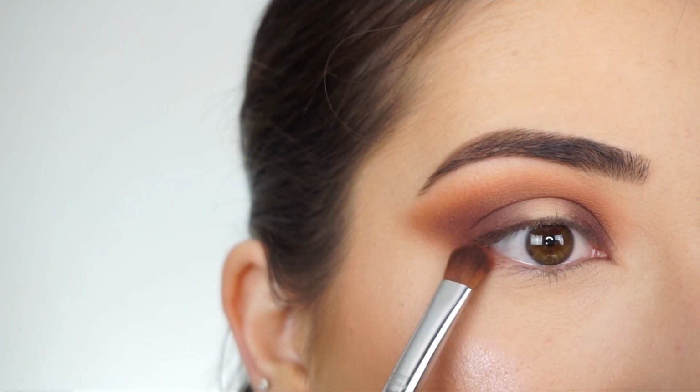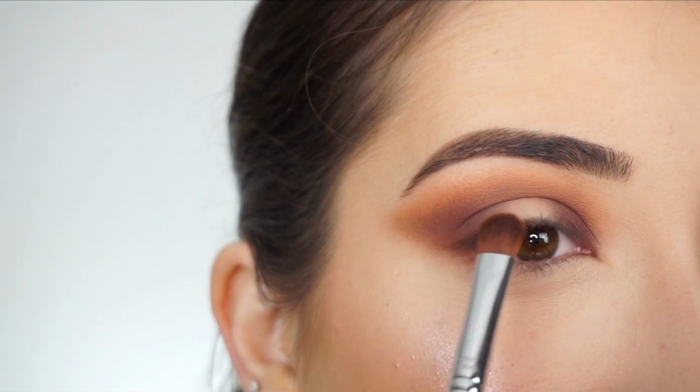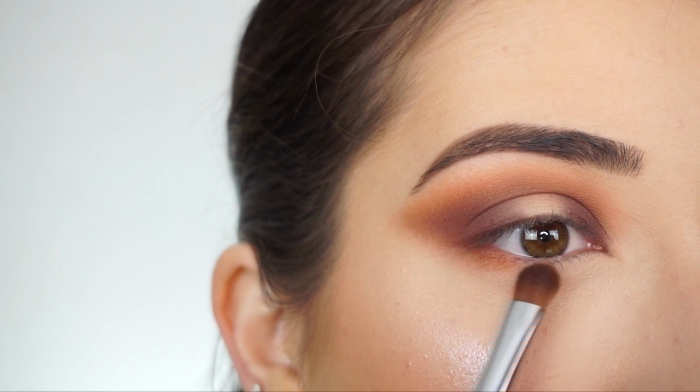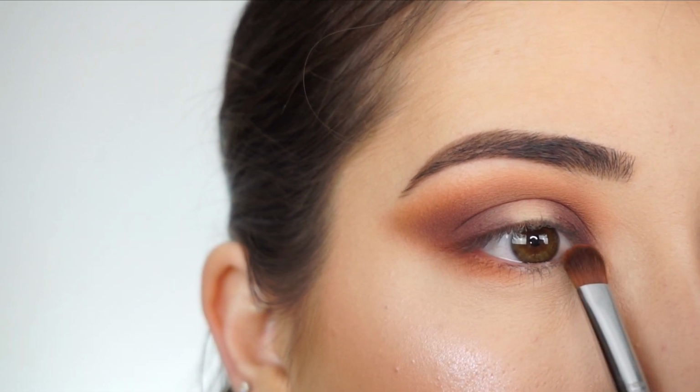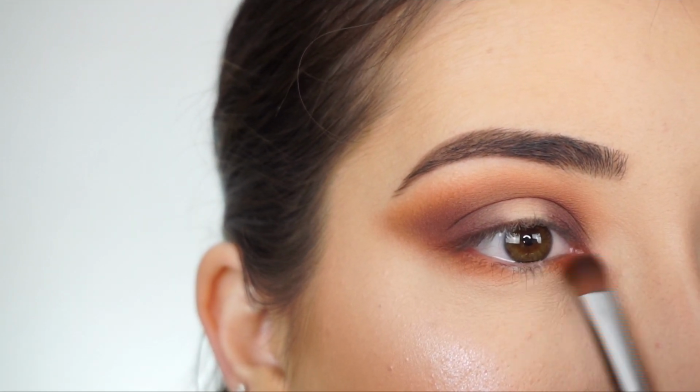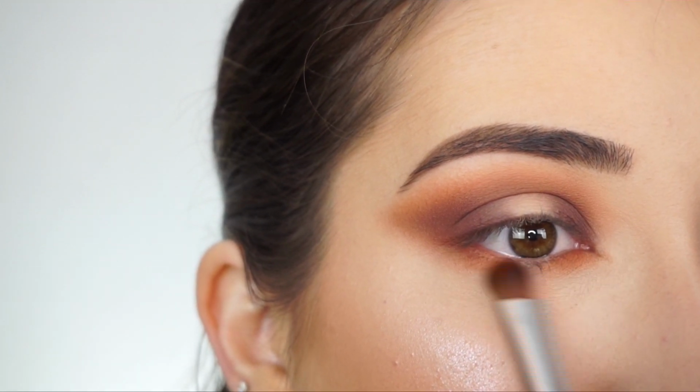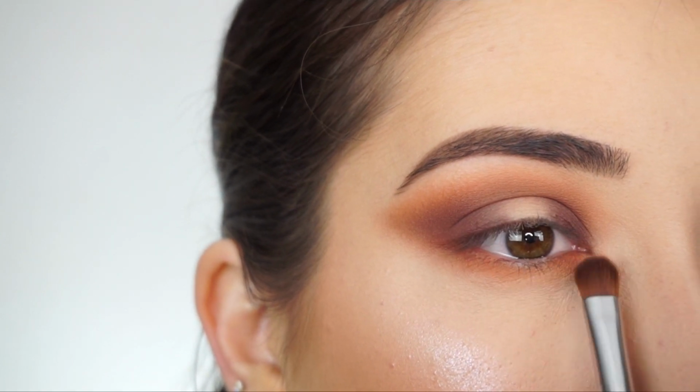Now for my lower lash line, I'm going to do the same thing that I did through my crease and lid. So first going in with Medallion and just applying this on this outer third of my lower lash line. And then applying that on the inner third of my lower lash line. It's okay if we kind of sweep just this shadow through the center, just a little bit, just to add a little bit of definition on the bottom right here.